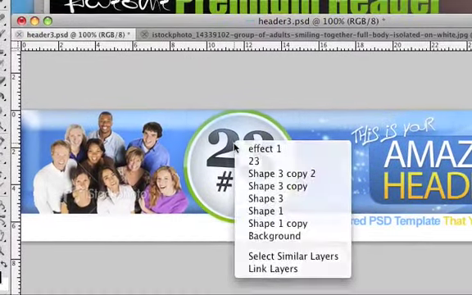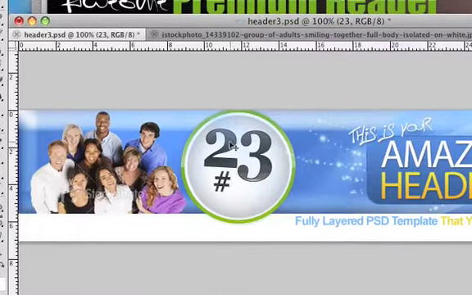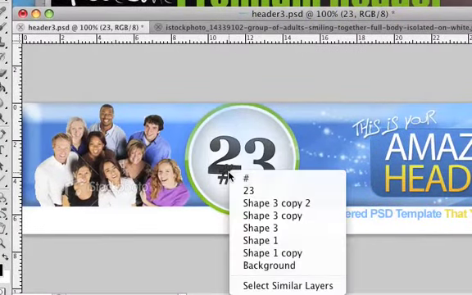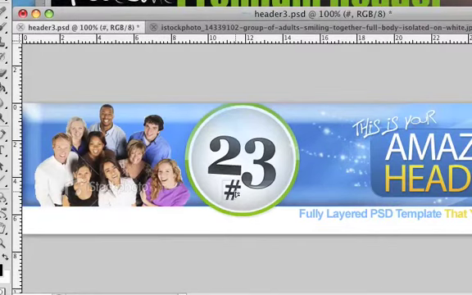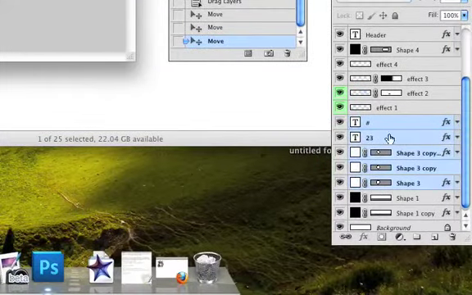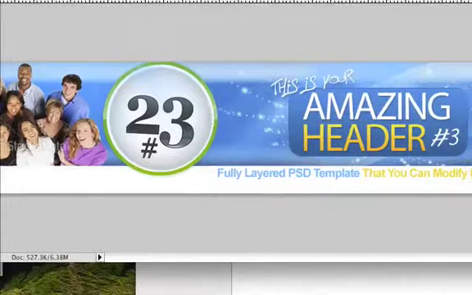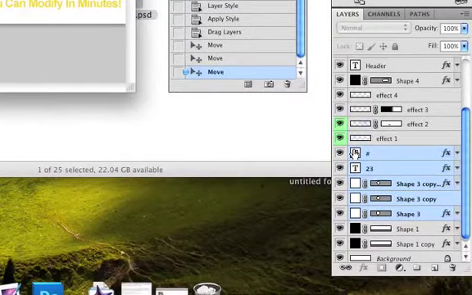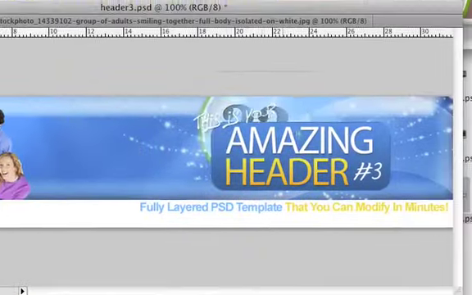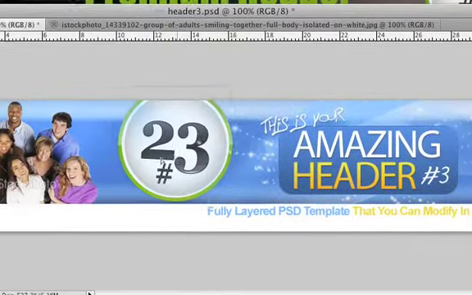And you can position the text itself also anywhere you want inside the image itself. Okay, so you can just play around with the positioning. And if you want to move all of these layers together, just highlight them again, click on the first one, hold shift, click on the last one, and just move them anywhere on the header.